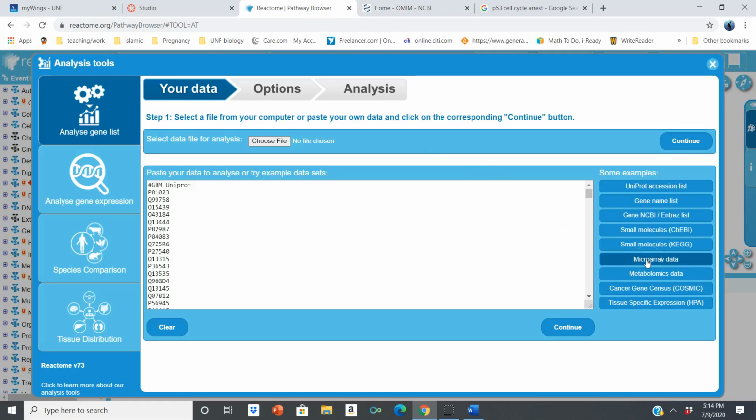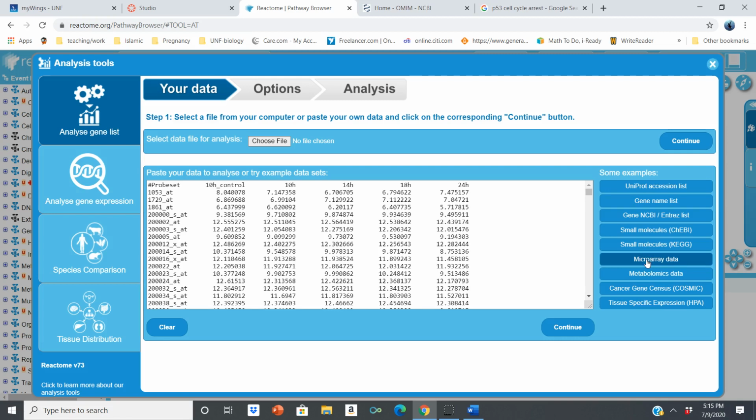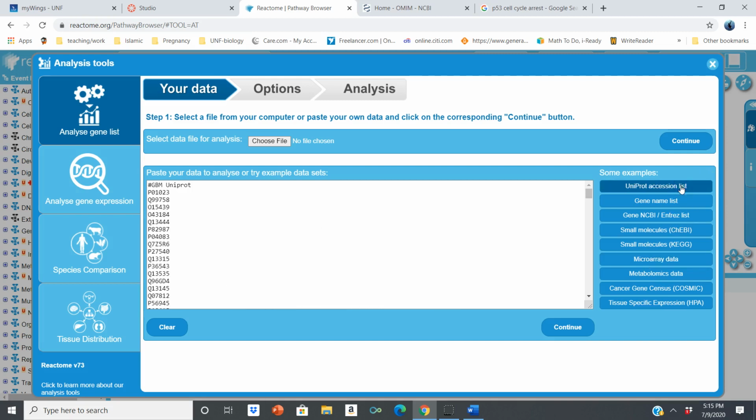This is going to give you enough information for now for this type of analysis, just to run a simple analysis. However, this program or this platform can be used to run much more in-depth and much more involved analyses, especially when we have microarray data or gene expression data from various time points or multiple treatments. It can actually be used to look at differential gene expression and to look for a lot of cool things. So that's for later though. We are just going to run a simple analysis.